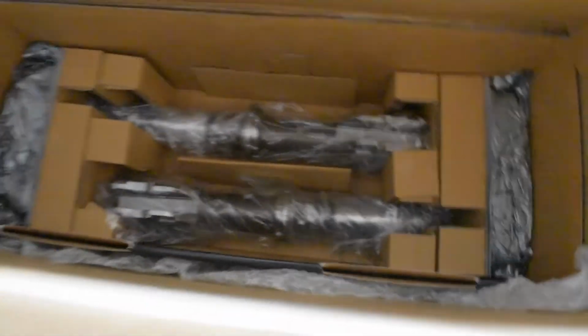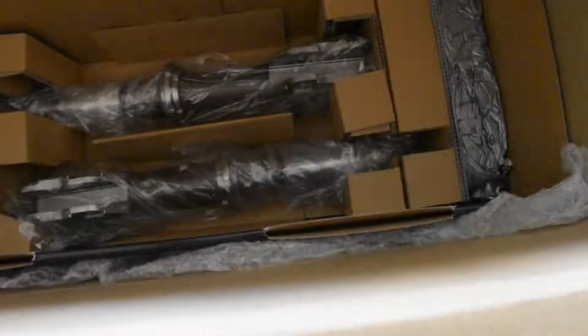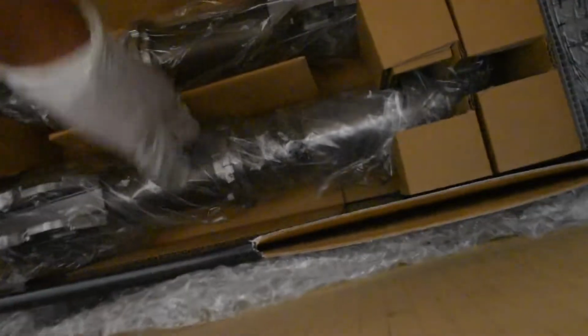Last but not least, we move on to the front shock absorbers. These, I believe, are the pretty ones here. Yep. So these are the massive ones. These are a little bit heavier than the rears, of course. Yeah, so your spring would go here. These are your preload adjustments for your spring, lock-in collars.